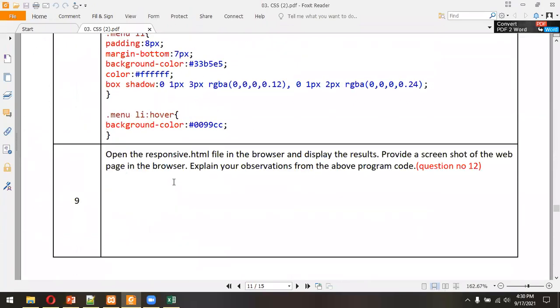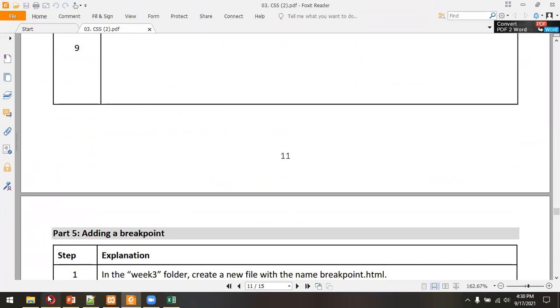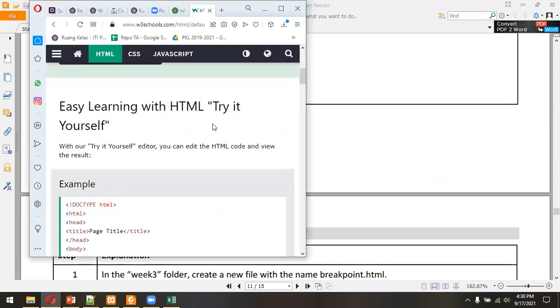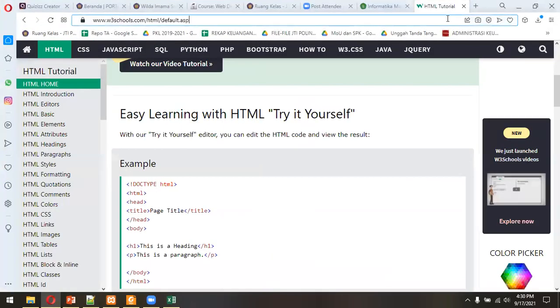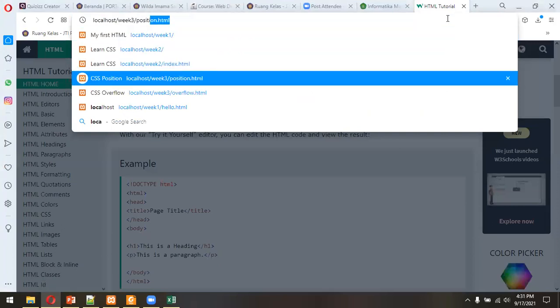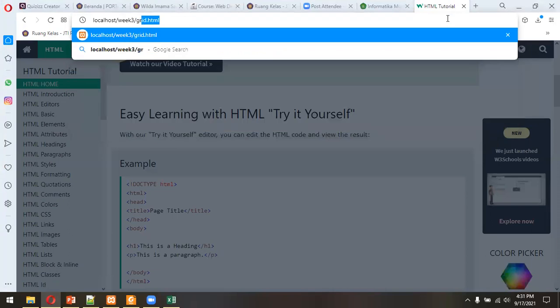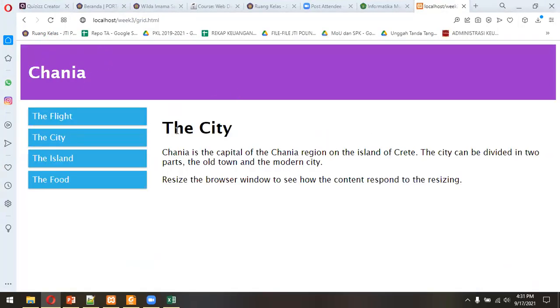And then if you have finished, you can try this. Okay, so this is our responsive web page that we tried to make in our practice.